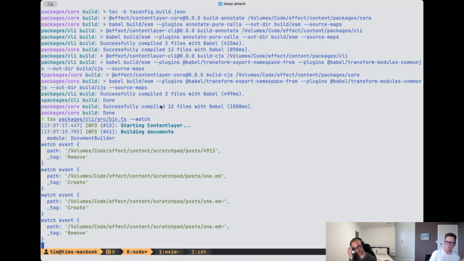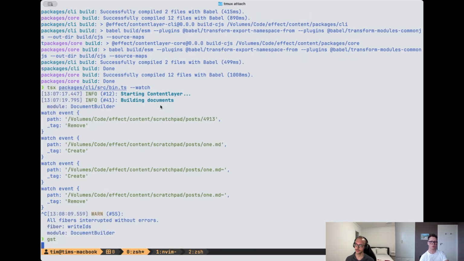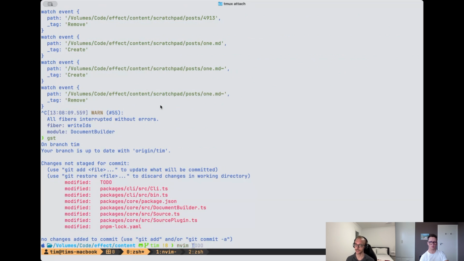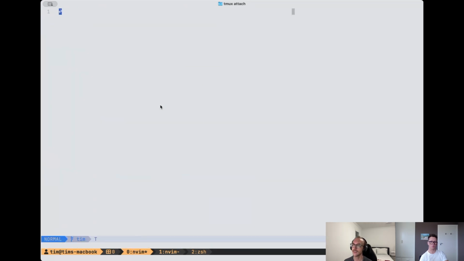But anyways, we are getting events emitted, so yeah. This is the swap file. I guess it's just a case of our path match not working properly. Yeah, that's okay. We can put that in our to-do to improve our path matcher. I'll look into the Minimatch stuff as well for next time.